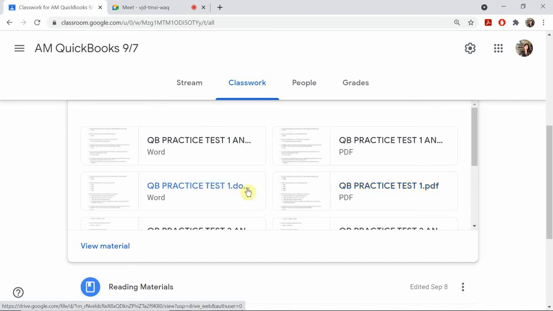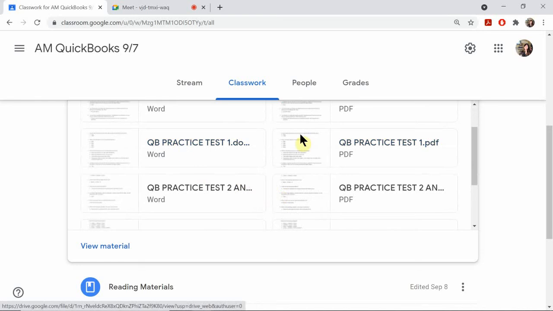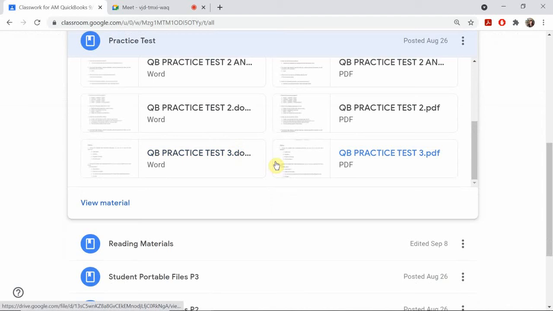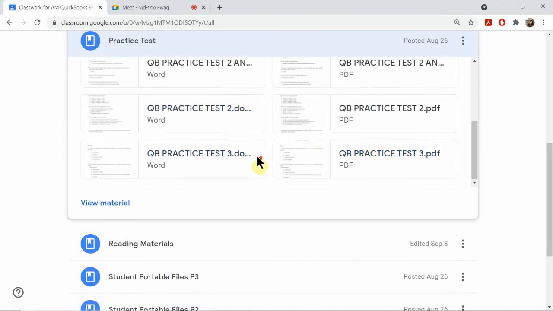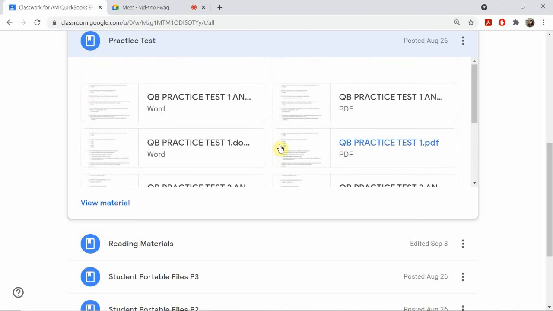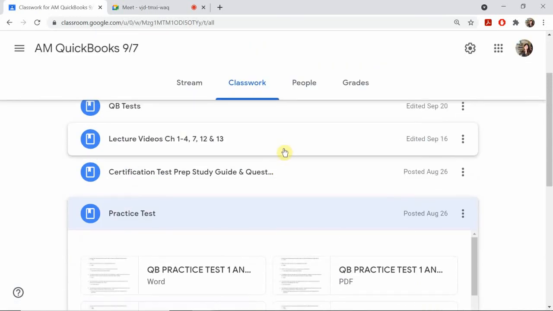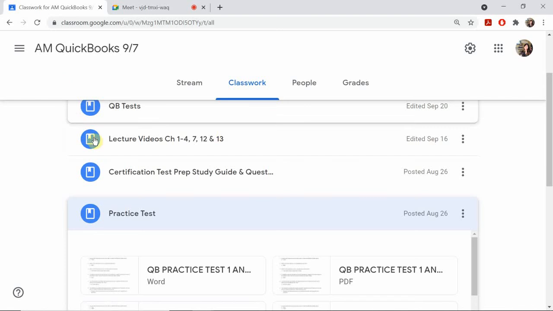They're just a couple of ones that I've posted on here. Okay, the answers are all there, including practice test number 3. The answers are at the very back, at the very end of the whole entire test. Okay, so you have 3 exams that I've posted for you that are geared towards your certification exam.